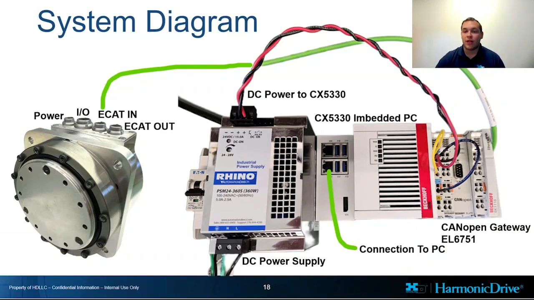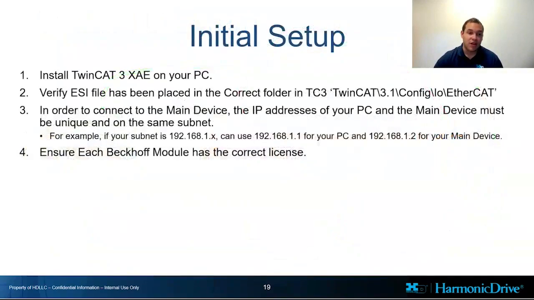So before we do this, we have to do a few separate things. First, we have to make sure that we have XAE TwinCAT 3 on our PC. You can definitely find more information about this on the Beckhoff website. They have a great series of trainings related to getting started with TwinCAT. And I would also point you towards making sure that you have the correct ESI files inside of your TwinCAT 3 folders. This will allow, when you connect your sub-devices, the system to properly recognize them and say, oh, I know what you are. These are all your parameters.